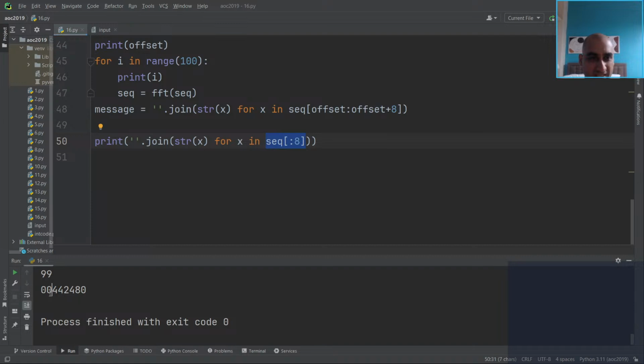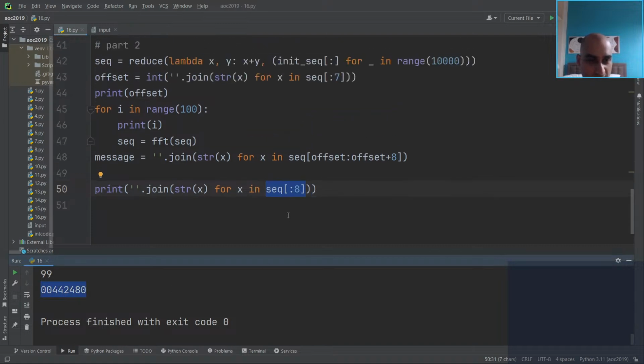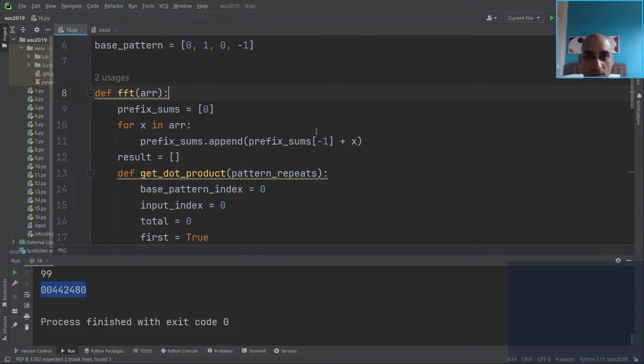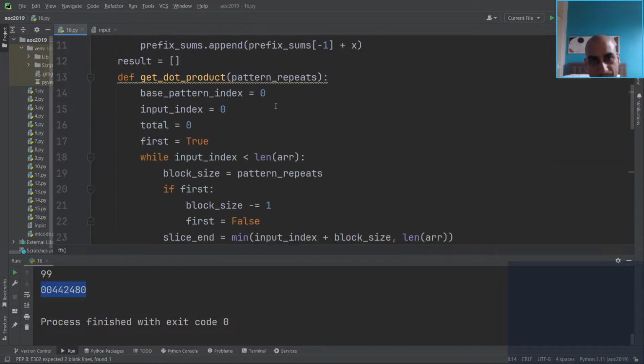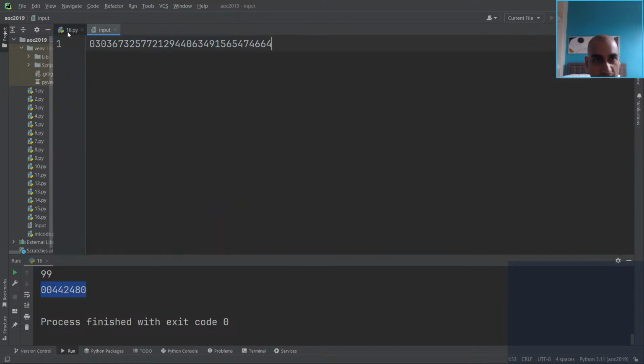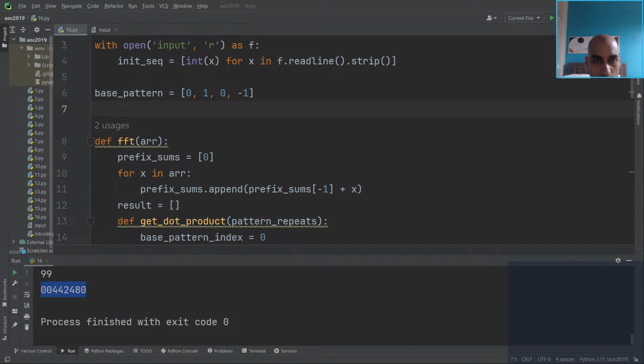Still wrong. Why do we keep getting this 0044? What is that number? It's not the right number, but it's consistent. Consistently the wrong number. What else? So it works for the small sequence. It doesn't work for the big sequence. 0303. I wish they'd give a simpler example here.